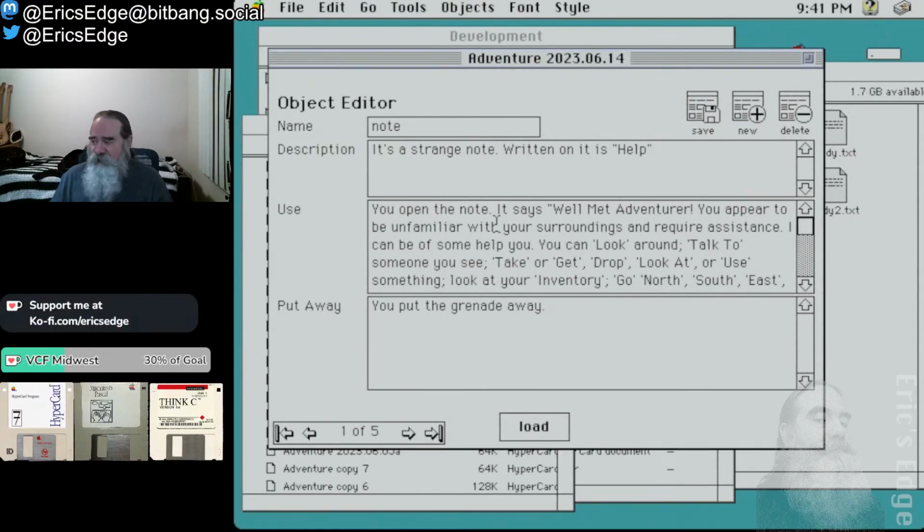So the concepts have been there for a long time. It's just that Bill did a really good job of seeing what he could do and leveraging what he knew of the Mac to create this system.